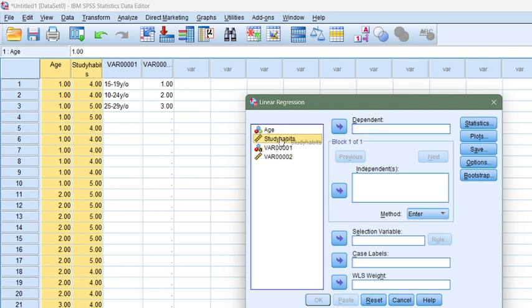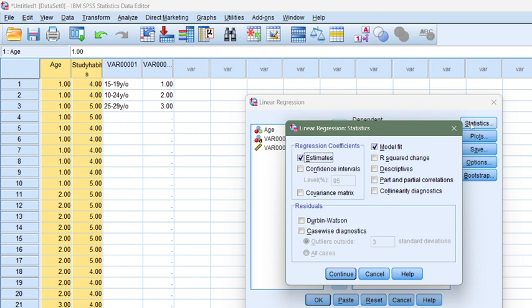You drag the study habits to this area, and then the independent variable is age, so you have to drag it here. Okay, so now you can click OK. But before clicking OK, you can select Statistics here. So estimates, model fit, R squared change, this is very essential. And then you have to check this collinearity diagnostics in order to check if your data is collinear.